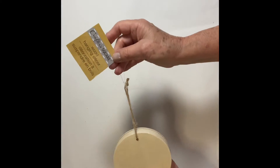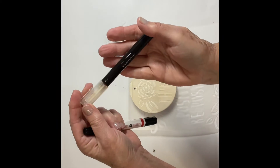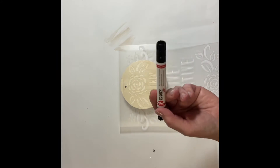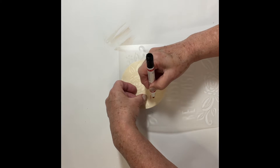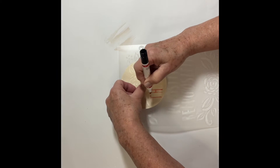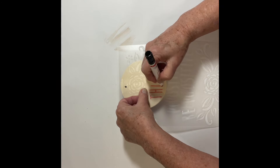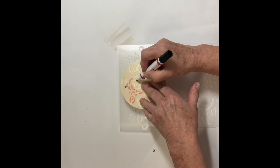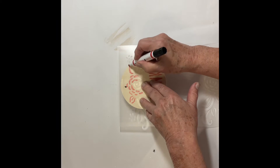Our next craft is a faux wood burning technique. I used a round from Dollar Tree and these scorch markers — I had two different types. The first one I tried on the front side using a stencil, just tracing it. This scorch marker turns pink when you're using it, so you can see that you've filled in your stencil or that your design is there the way you'd like. After you fill in the stencil or your design — even if you want to freehand something — you get a good thick coating and it appears to be just a pink design on your wood.